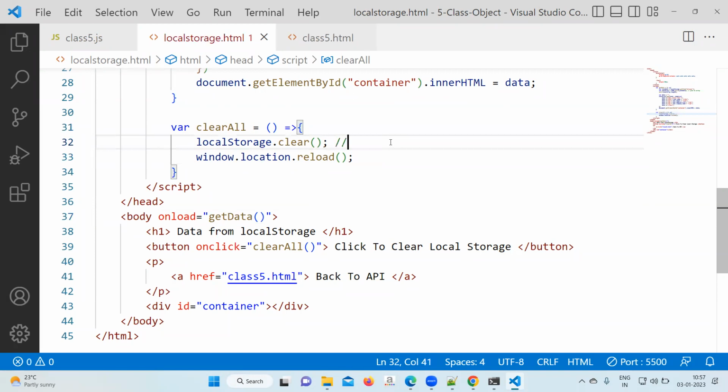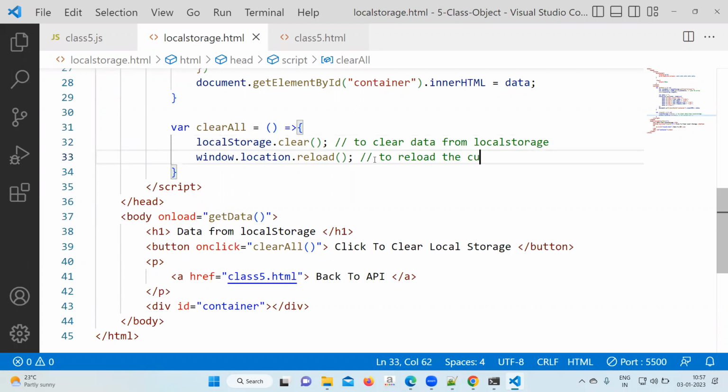I'll write a comment: clear data from local storage. This line is for what purpose? To reload the current page after clear all.